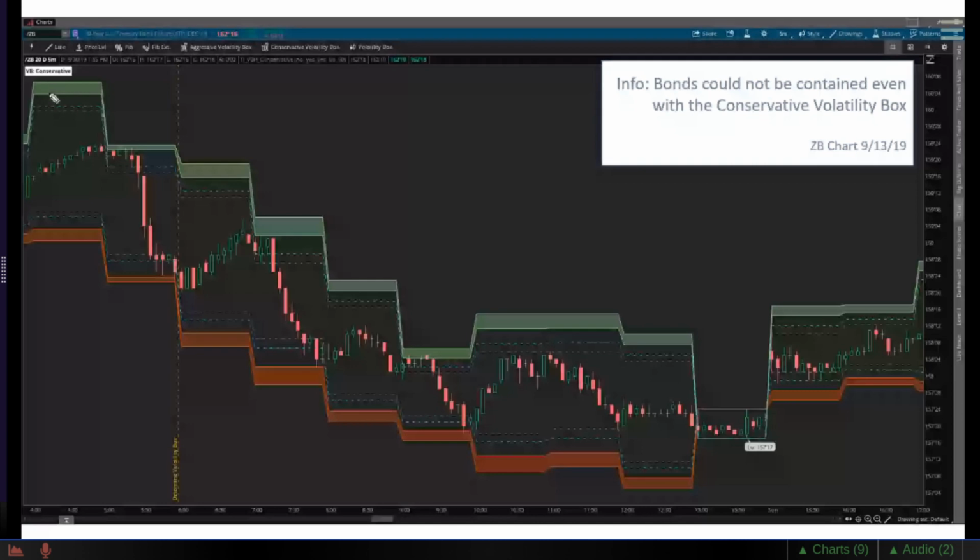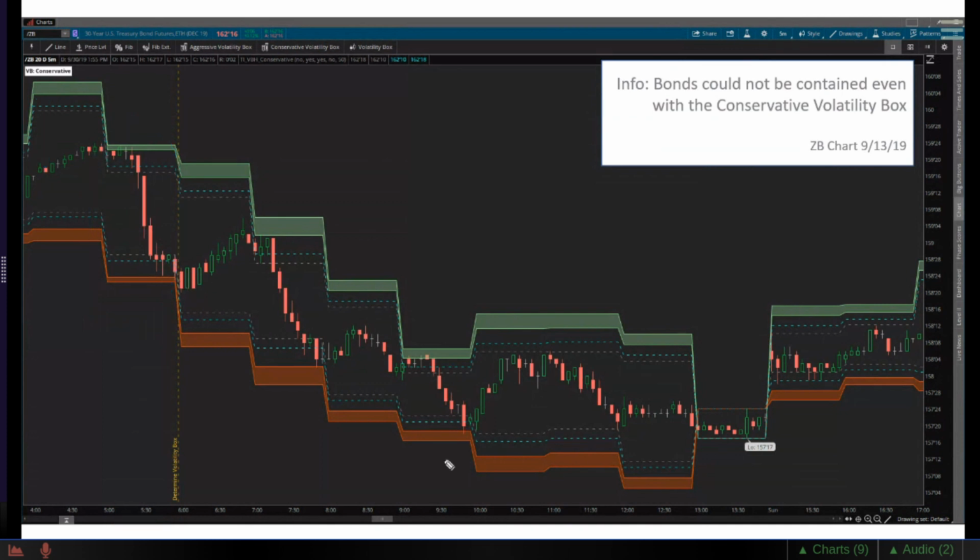But in the bonds, we had signs early on, so in this 5 to 6 hour, that we should be switching over to our conservative volatility box, because even our aggressive volatility box could not contain price action. We had broken through, and so we always start our morning with a test in that first hour that the market opens. So for bonds, that's 5 to 6, and we try and measure the volatility that we expect in the bonds. So when we break past the aggressive volatility box, we know to expect more volatility, and typically that's our sign to switch over to our conservative volatility box.